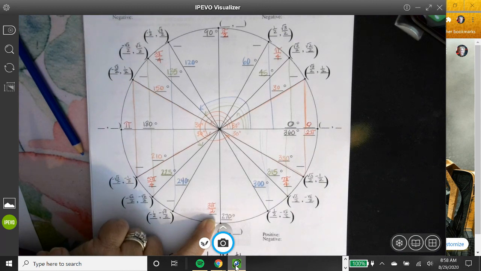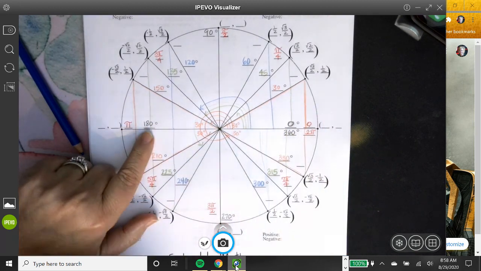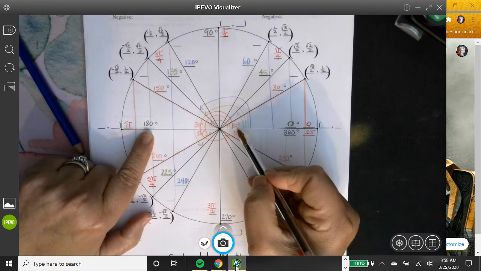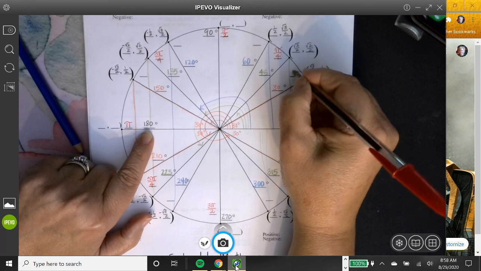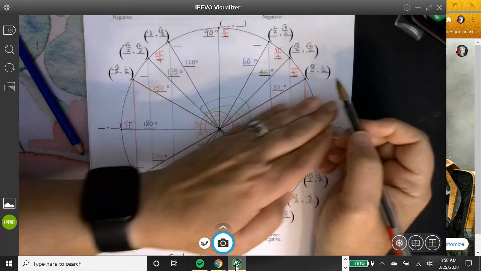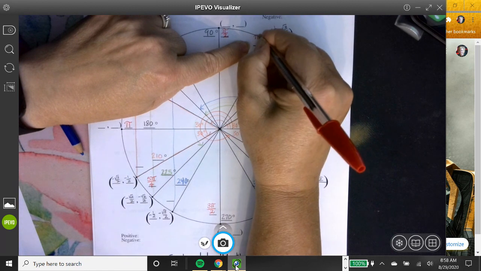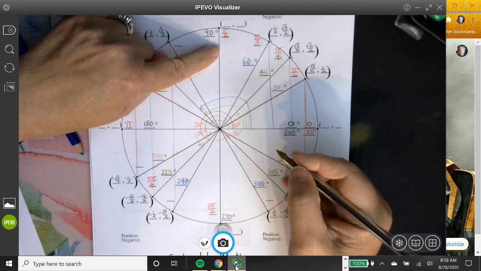And then I like to divide my upper half into sixths. So if I were to divide 180 by 6, I would get 30 degrees, which is, oddly enough, my very first angle here. So if I divided this into 6, the first sixth would be 30 degrees. So this would be pi over 6. And then I would go another sixth, which would be 2 pi over 6, which would equate to pi over 3. And then if I were to go to another sixth, I'd get 3 pi over 6, which equates to pi over 2.